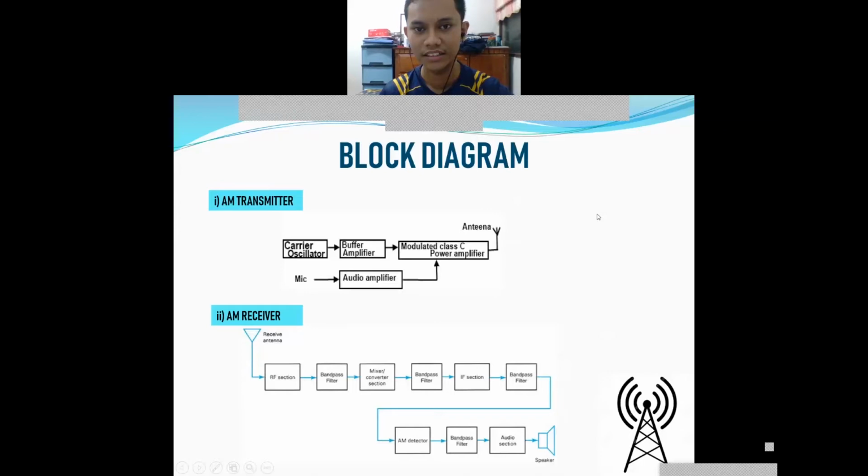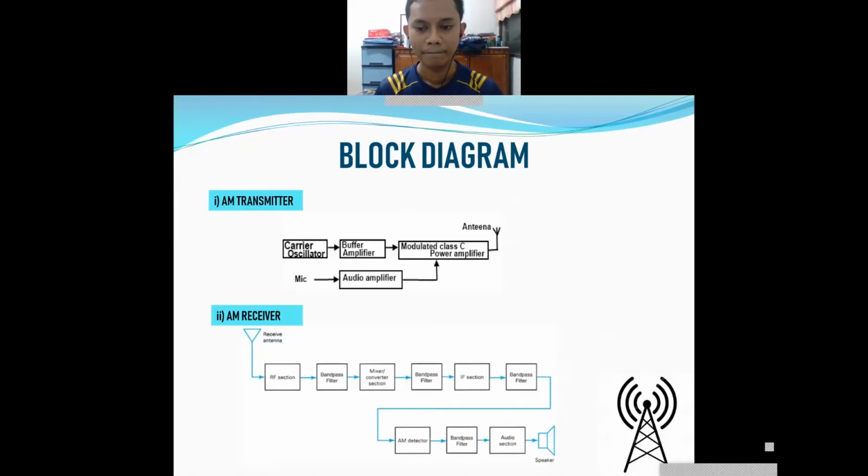For AM receiver, the antenna receiver will receive the signal and the signal will go to the RF section. At the RF section, the signal is still a modulated signal and has noise. So that's why we filter the signal by using the band pass filter.